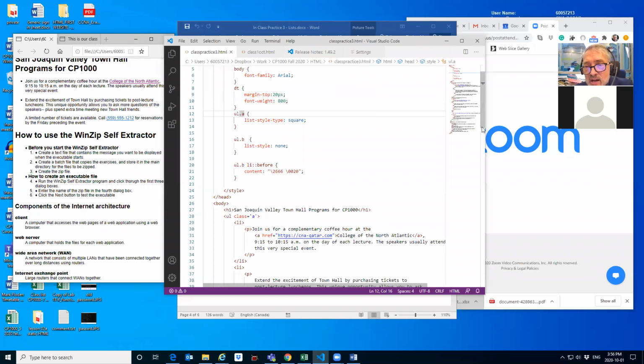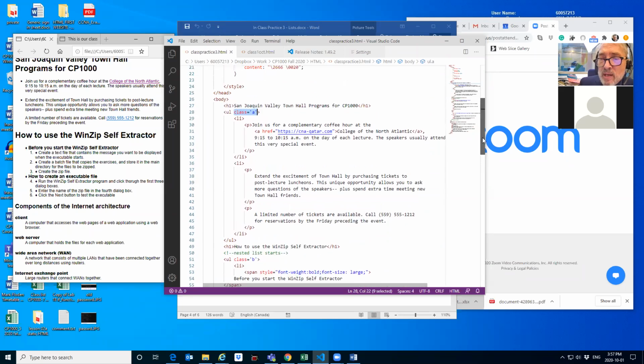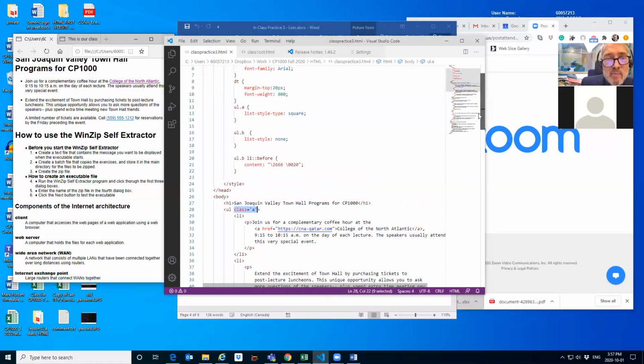So we can style a class. In the style tags, we can say the name of an element and how we want to style it, or we can use a more specific way of highlighting something. We can give a class or an ID. Here I've got a class of unordered list, which I've called class A, and another unordered list which I've called class B. Because I've done that, I can style them differently.